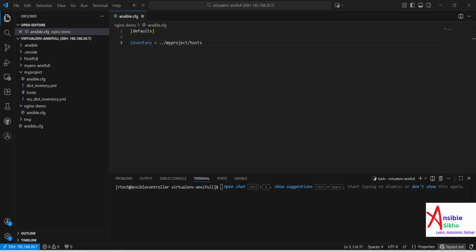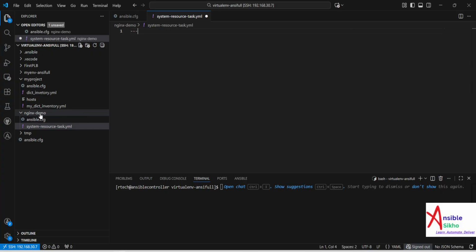Now we have to create one Ansible file, let's say system resource task.yml.